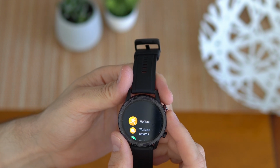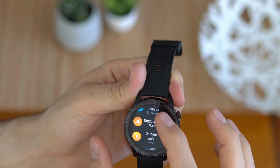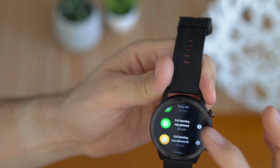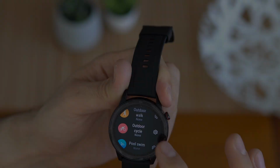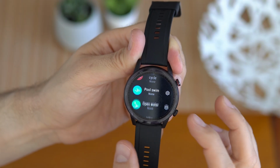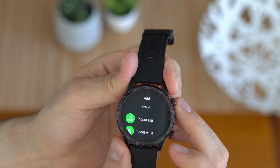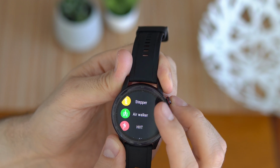Let's see the menu of the watch, the way I have organized it from the app by my most used apps. We have the workout menu, which has all the sports and activities. An interesting fact is that the running courses are preset as easy or advanced, or for fat burning, and all with voice guidance. You can also set a goal in distance, time and calories for each activity, and that's pretty neat. It also has swimming exercises, as the HONOR watch is 50-meter water resistant. Workouts can be added from the menu, as they are grouped in categories and there are a lot of them. Basically any activity you could think of.